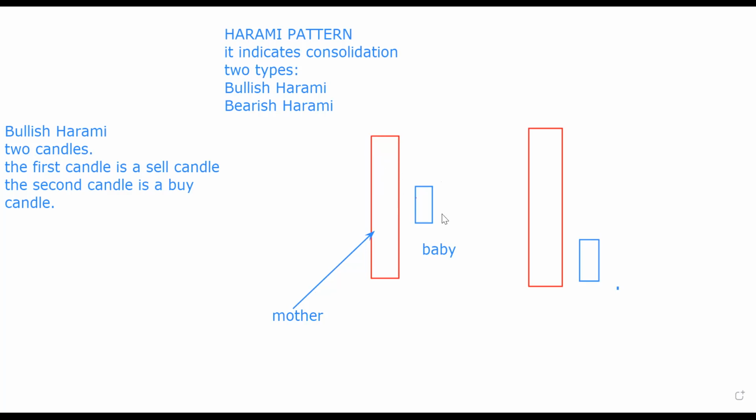This is what it means: yes, we have sell volume that was happening. This one usually happens at the end of a downtrend. You realize something. You are selling. Now you want to reverse. But before you reverse, you will first get into consolidation, because the market has three phases. It was trending down. Now it will start having equal highs and equal lows. Now this is the first sign, the bullish Harami.